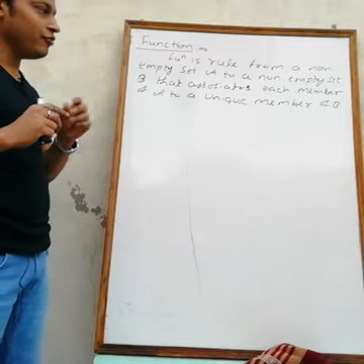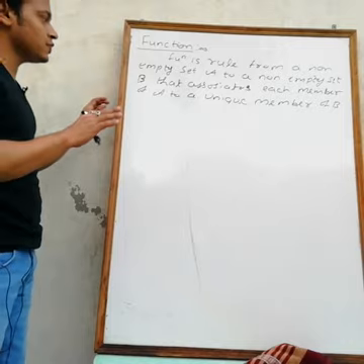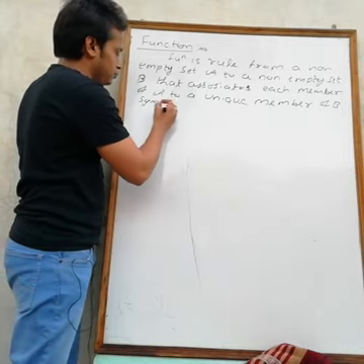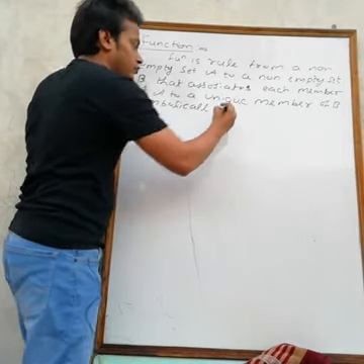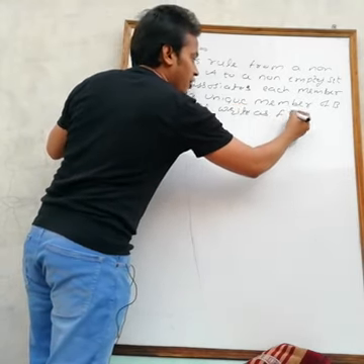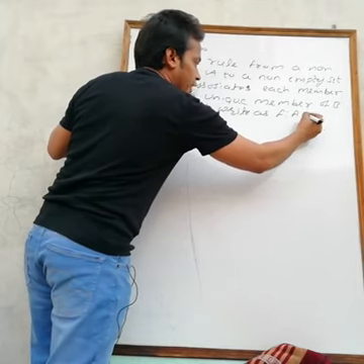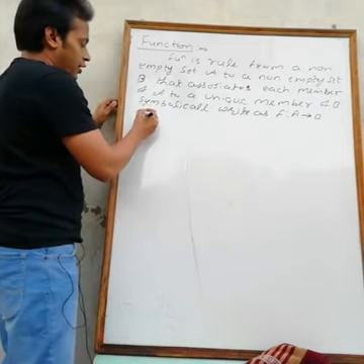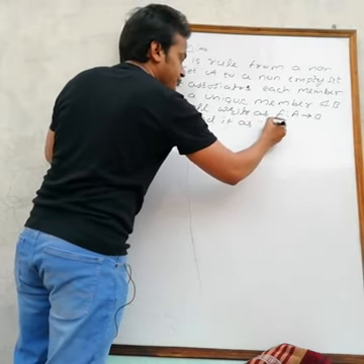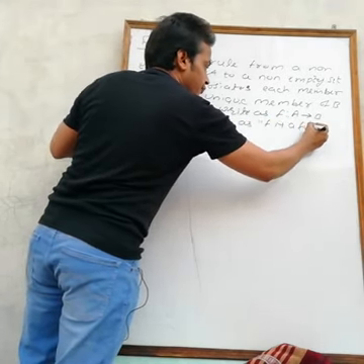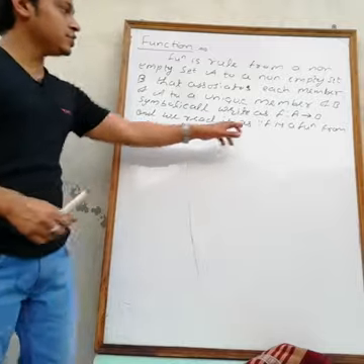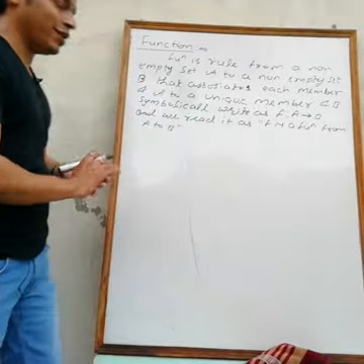Okay, now I am taking examples. Now we have to identify which one is a function or not. Before this, symbolically you can write this as f: A → B, and we read it as f is a function from A to B. Okay, how to read this? f is a function from A to B. Okay, now I am taking an example.